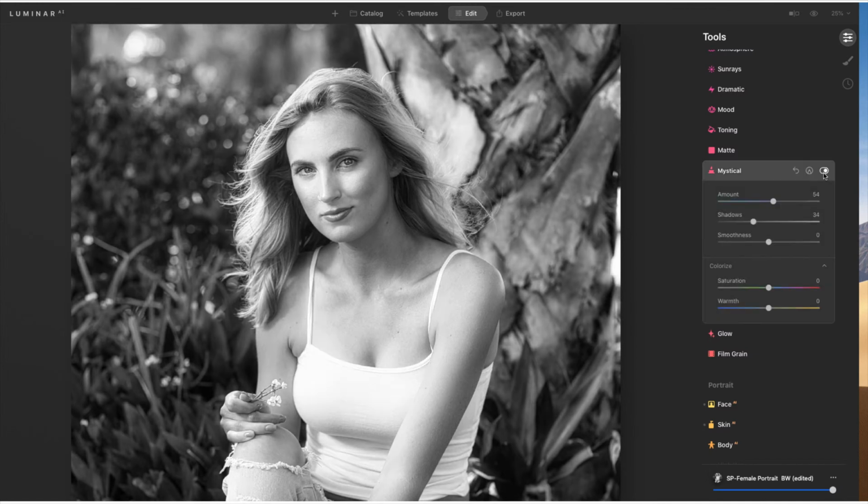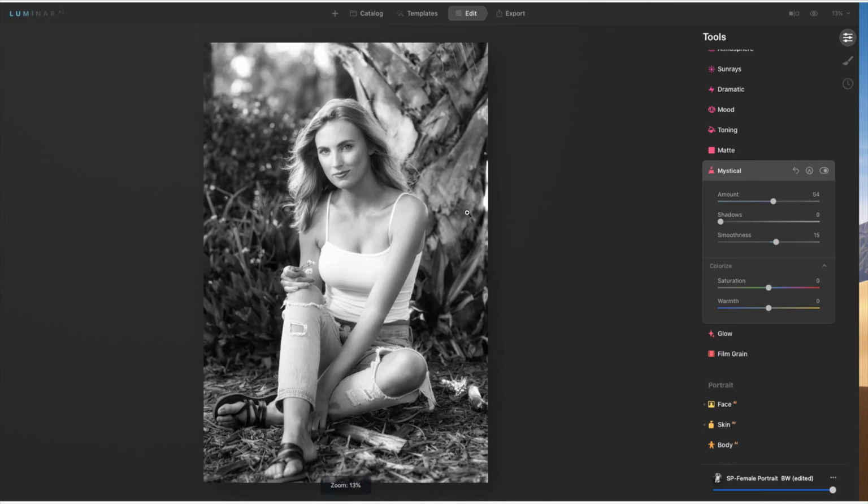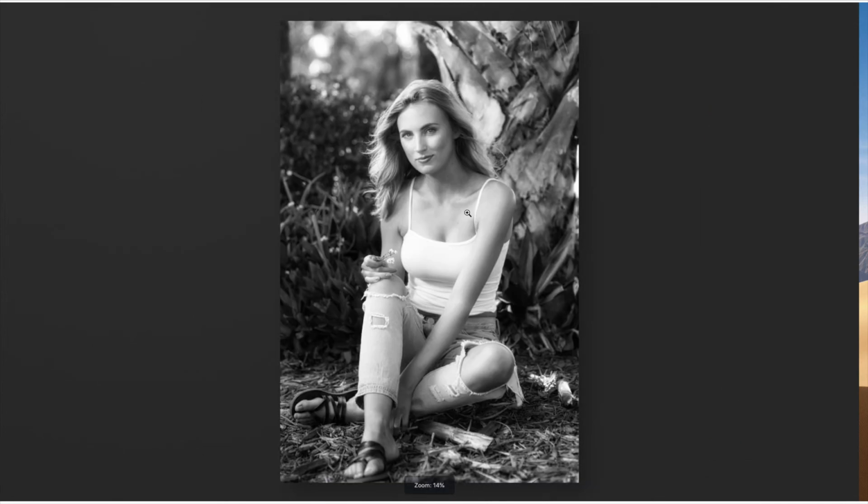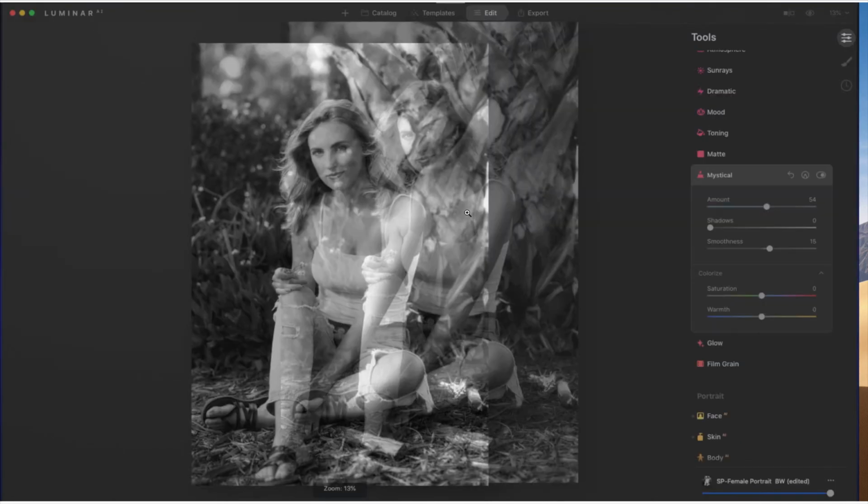Before and after. Look what that does to beautiful black and whites. We don't need to do the saturation because obviously it's in black and white. Smooth this, we can bring it out a little bit more and bump up shadows. Actually, for black and white, I want to bring the shadows down. And there we have it. Let's see if I can do full screen. Yep, there it is. All right, guys.